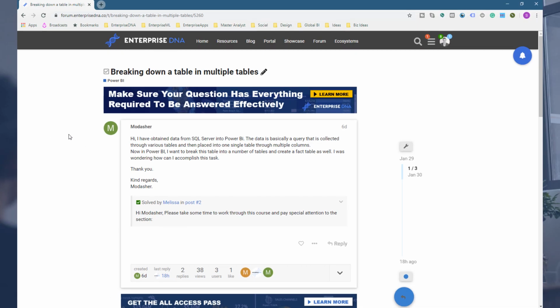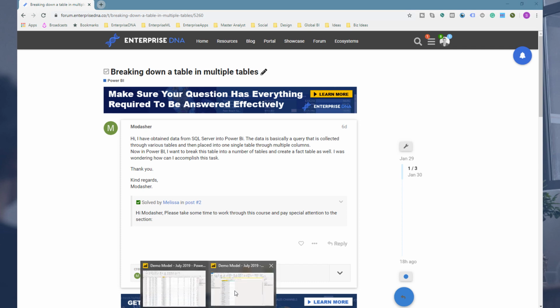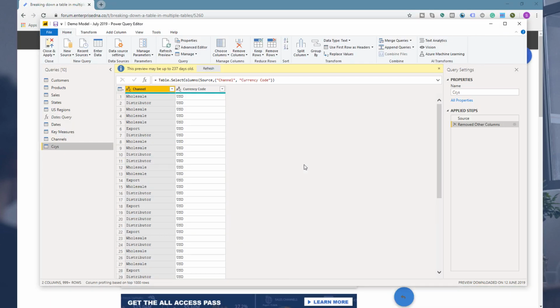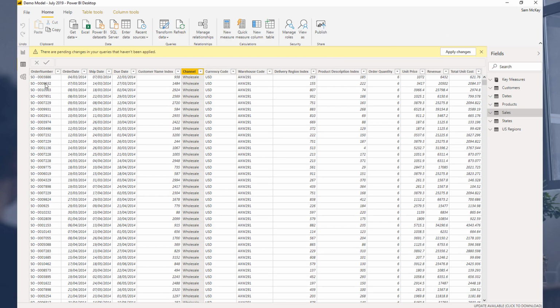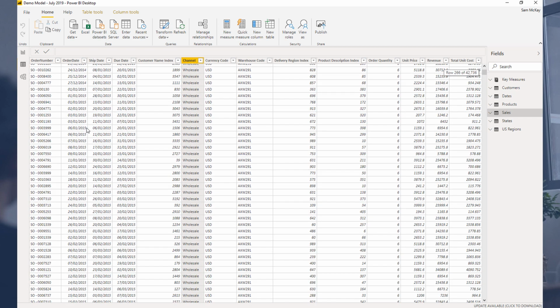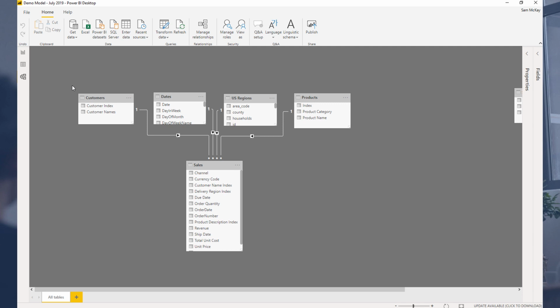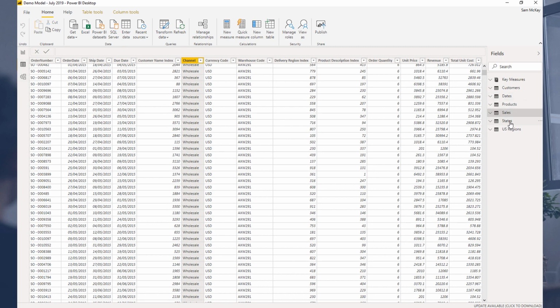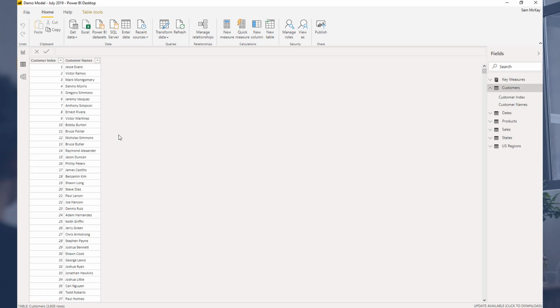I see this a lot, and I just want you to think more in model terms than just these huge flat files of data, because it's also common coming from an Excel background, as you're so used to using these huge flat files. What you want to do is create a model around it, have a really long and thin table here with lots of data, thousands of rows of data, for example. There's 42,000 in this particular case, and then have all your filters come from your lookup tables, your more condensed tables, which have all of the information that you might want to filter by, like regions, customers, products, etc.